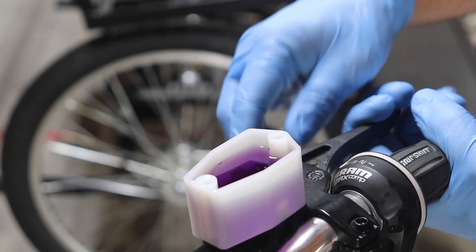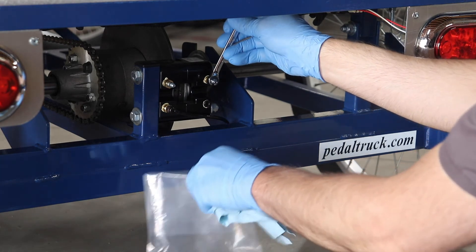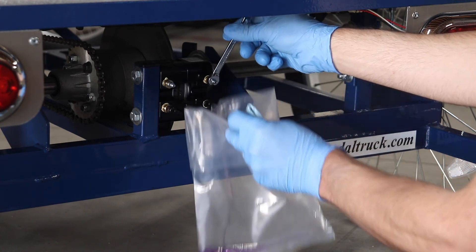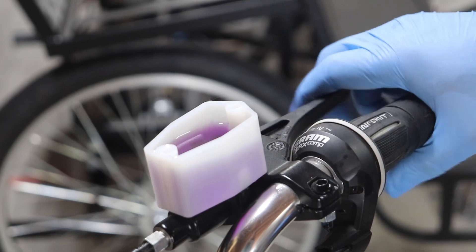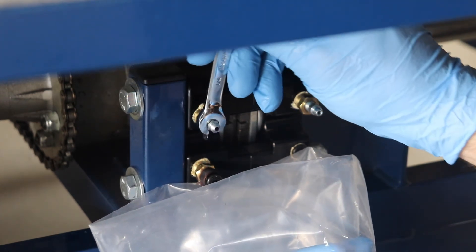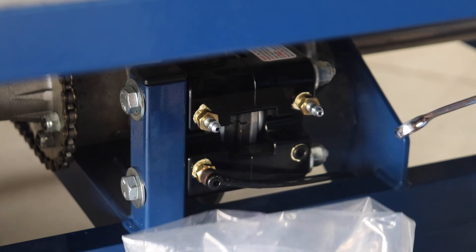Once you see no more bubbles or just very few rising, it's okay to go ahead and pump until you have pressure and set your parking brake. So once we've put fluid in the reservoir and pulled the parking brake — set it with pressure — now we're going to crack this open and make sure only fluid comes out and no air. Then go back up front, set the brake again, and crack open this side. Ideally what you want is just nice clear fluid coming out with no bubbles or foaminess. It may take a couple times, but usually just once each after a fill with the syringe is plenty good to make sure there's no air.